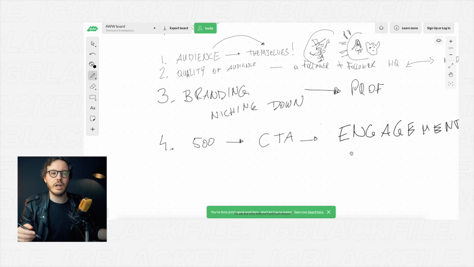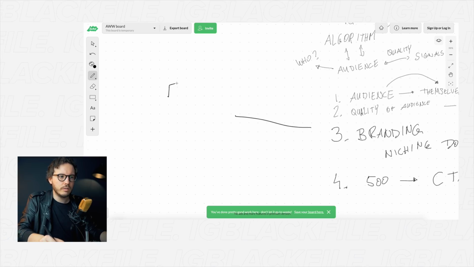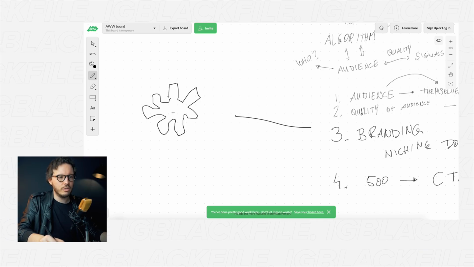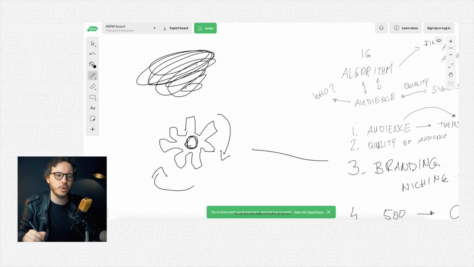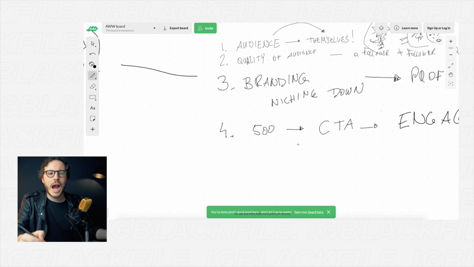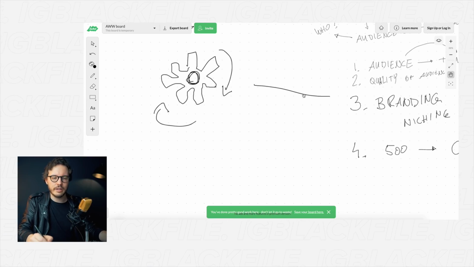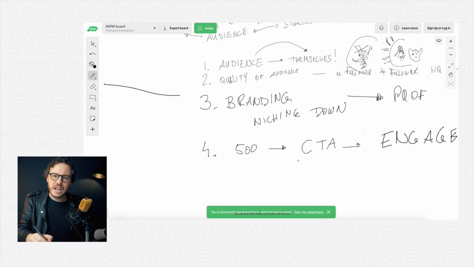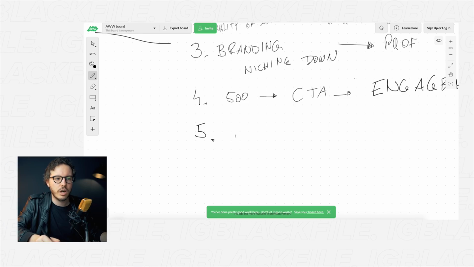And if it's just 10 people doing that initially, all these things are going to go into the algorithm machine. Let me just make a nice drawing right here. That's going to slowly start turning and upping the tornado for you, if you know what I mean. The more high quality signals you send the algorithm, the faster it's going to happen that your reach blows up. You're going to get suggested, which is why you should think about your content. Really, number 5 here, content.